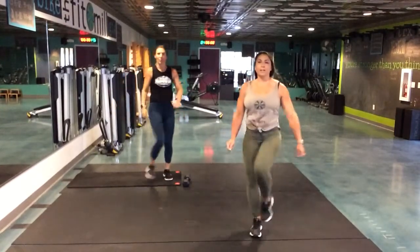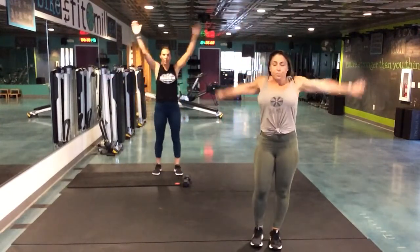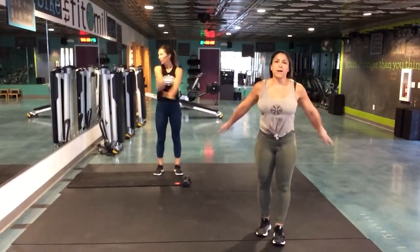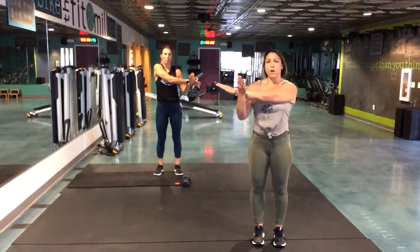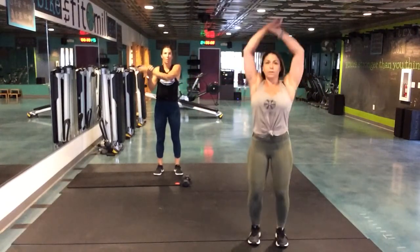All right, meet me in the middle. Go ahead, upper body stretches real quick. If you prefer to keep warming up, go ahead, jog in place, jumping jacks, whatever you gotta do. But our first move out of the gate is a windmill. So I wanna make sure that that shoulder is nice and warmed up before you bring it overhead with that weight. Good. Bring it up and over.